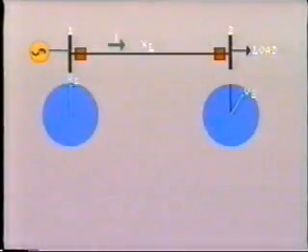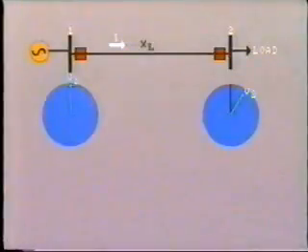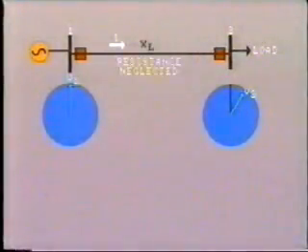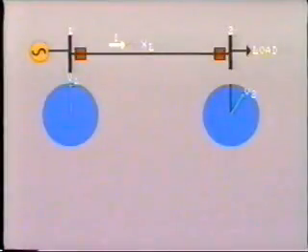Well, in order to transmit power across a transmission line, in this example from bus 1 to bus 2, there must be a phase angle difference between the voltages V1 and V2 at each end. This is due to the inductive reactance XL of the transmission line. The resistance of the conductors is relatively small and is usually neglected in these studies. Let's look at a simple example of a single generator feeding a load through a single transmission line.